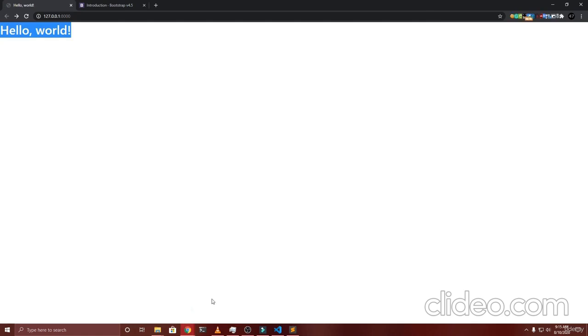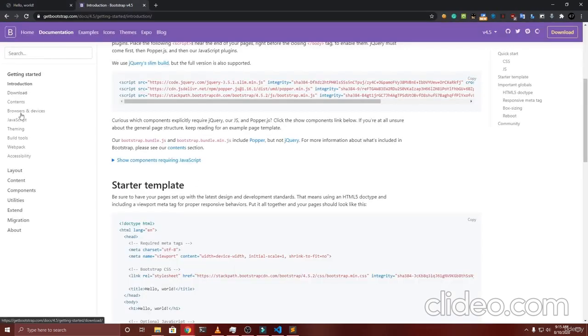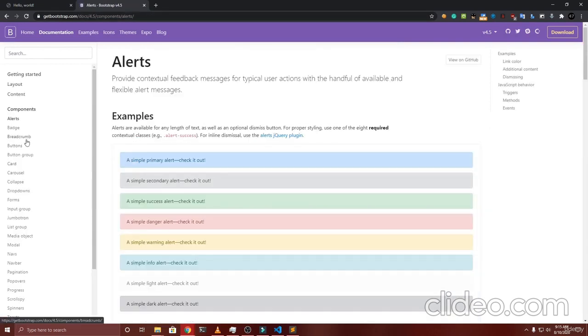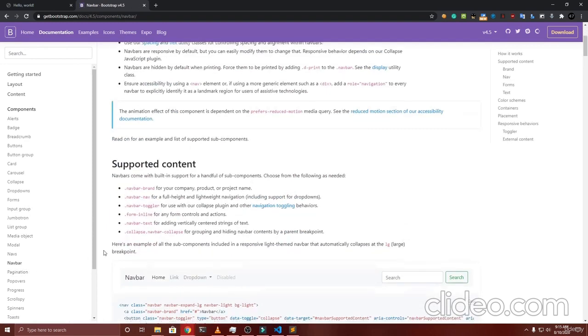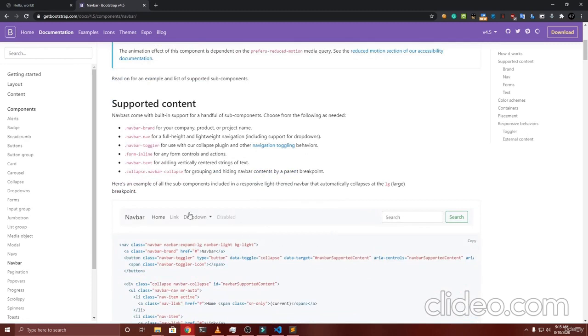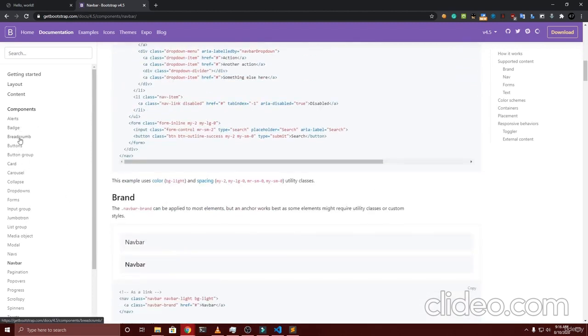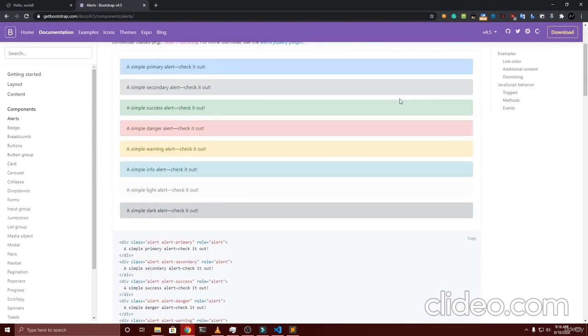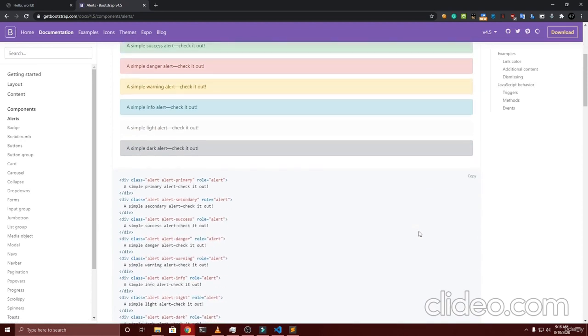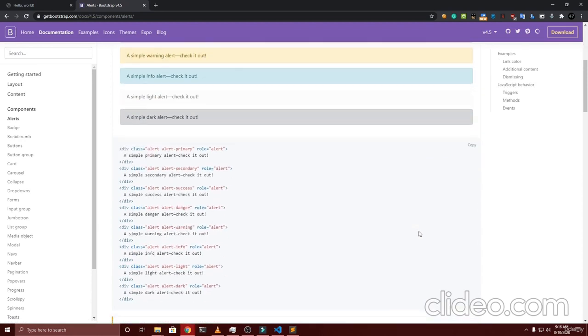So now we will try to add some components to our website. We will click on components inside getbootstrap.com, and we are going to copy a navigation bar. Whenever you are creating a website, you need a navigation bar for the user. There will be home, link, dropdown, disabled, and all these things. There are a lot of things you can get from here. We can also copy the alerts. We are going to show the user the password in the form of an alert. So we will copy this one.